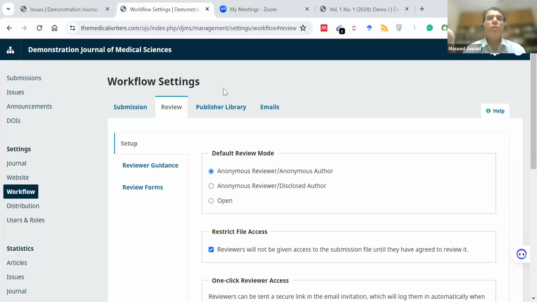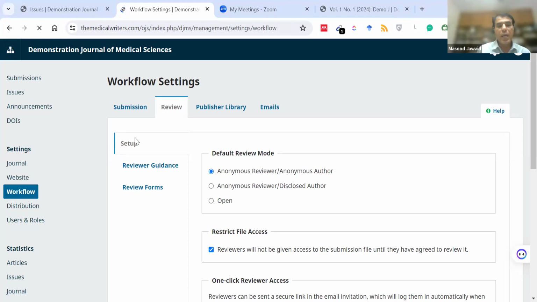Some of you have opened the whole window for writing the review on each and every point. So I asked them, okay, kindly modify it, because how do you think the reviewer is going to add each and everything about every point? It is very tedious for them as well. So again, look at the review forms and work out what is best for you. It's your journal, but you need to set up the review forms as well. And you can see here, I am in the workflow.